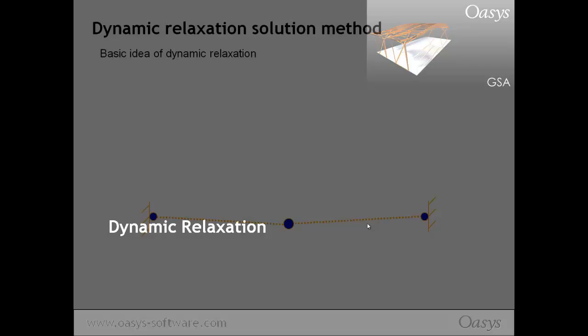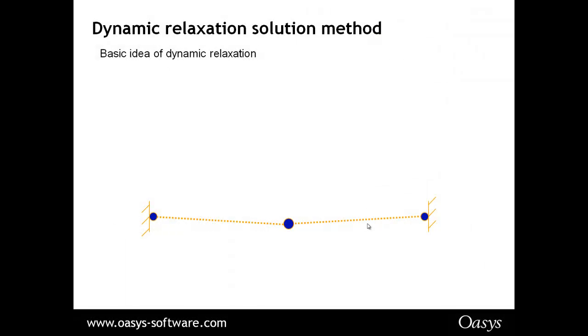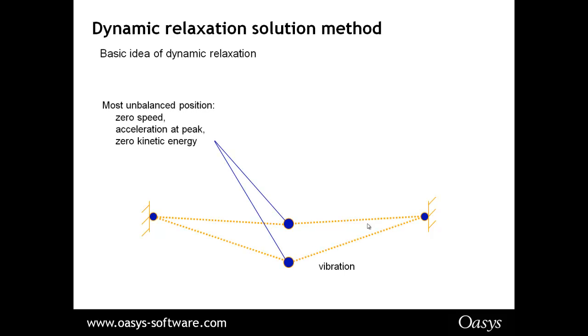Okay. Now, dynamic relaxation itself. GSA uses a method called dynamic relaxation, which is different to, say, the Newton-Raphson method. Essentially it means that the structure is set to vibrate, and the stiffness and loads are replaced by masses, and what you have is, imagine this is a weight on a vibration on a wire.